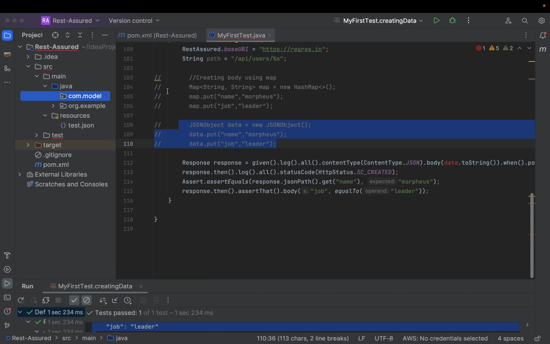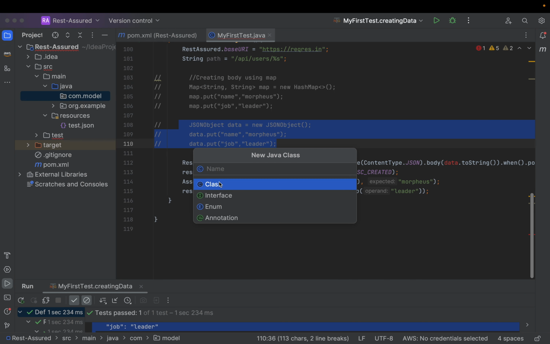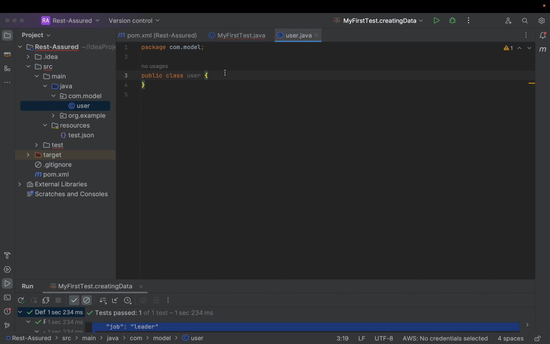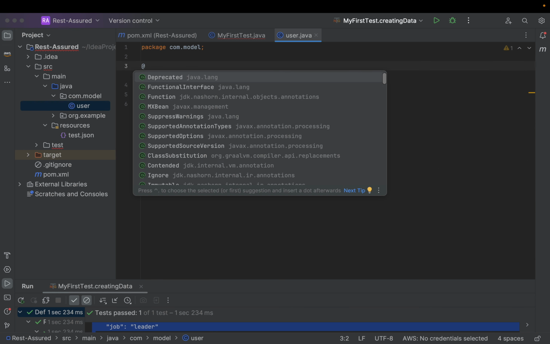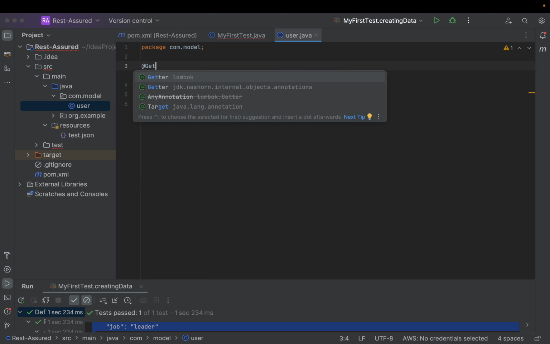This is another approach we call POJO files, but nowadays people are using this. Here you can name it User.